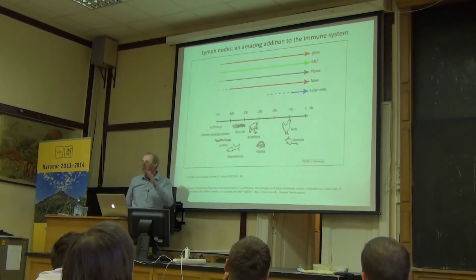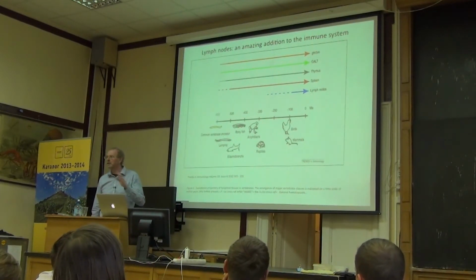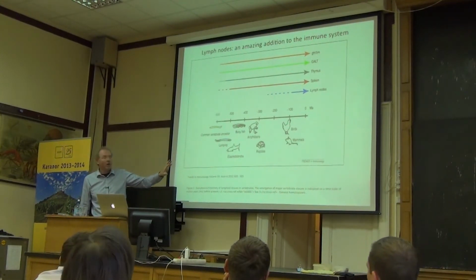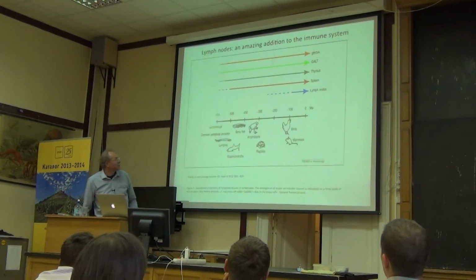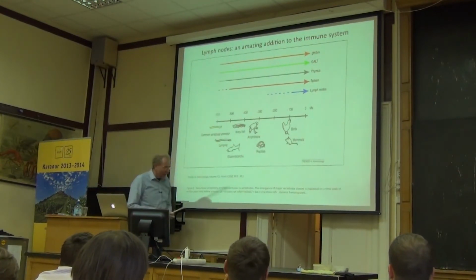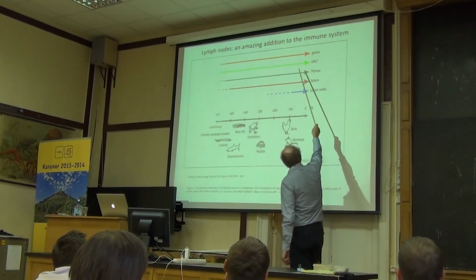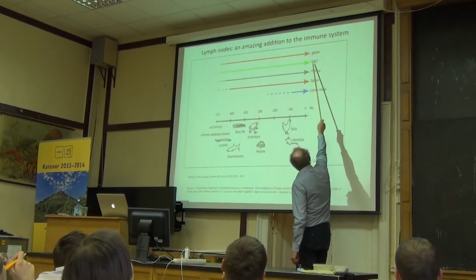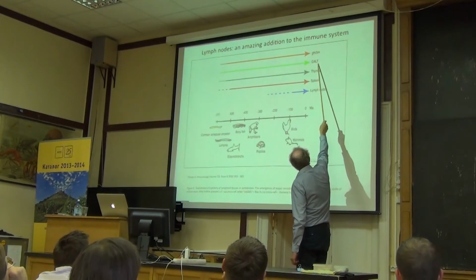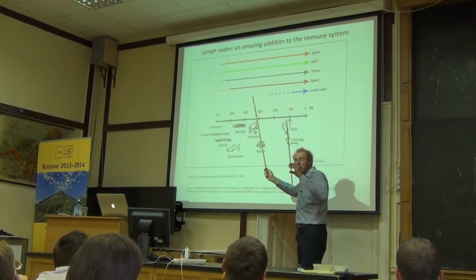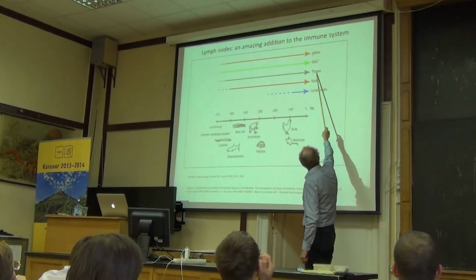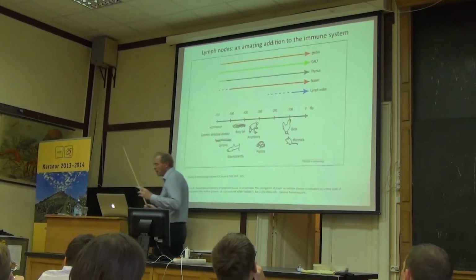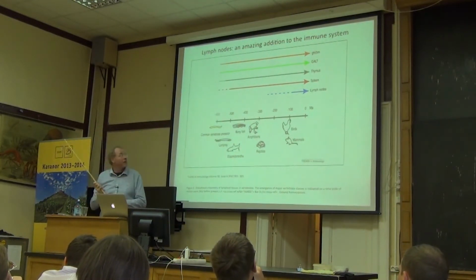So some birds have it, some birds don't. Some amphibians have it, some amphibians don't. But more birds, and they are more elaborate in their structure than what we know in mammals. So when you look at this arrow, this top arrow here indicates general hematopoietic tissues, or bone marrow, as we call it somewhere here, or gut-associated lymphoid tissue, that is cells that are sitting in the gut wall. The thymus we discussed, the spleen as a way of filtering and organizing immune responses in the interior, as it were, and then the lymph nodes.